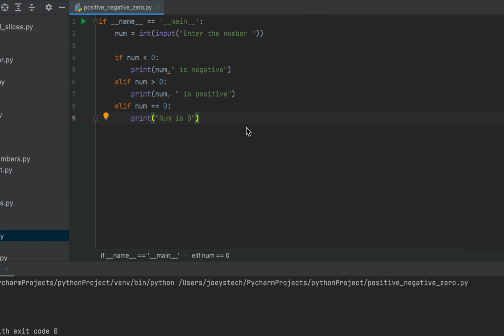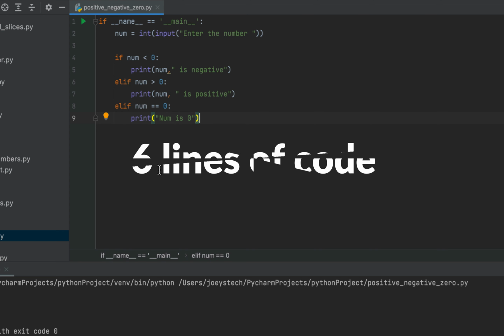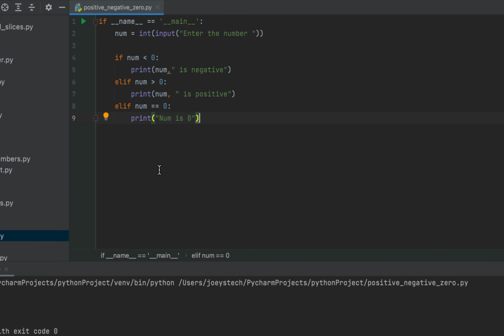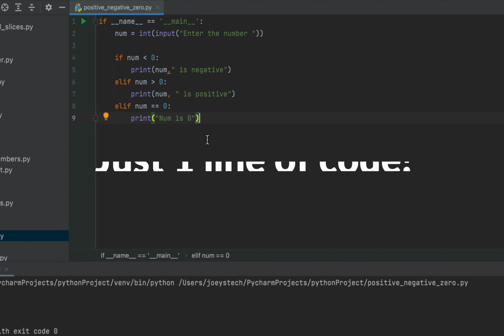Alright, we saw that the code is working fine. This is a basic code that we wrote over here, the conventional method that spans across 6 lines. Python takes the level of programming a couple of levels up. In Python, you can compress these lines of code into only one line of code. Yes, just one line of code.